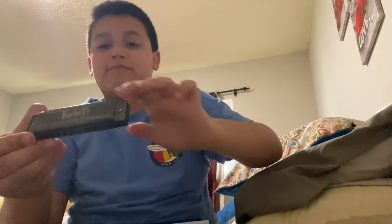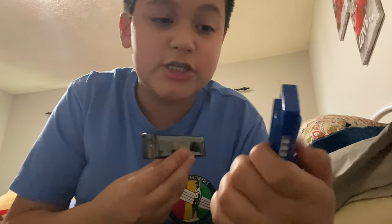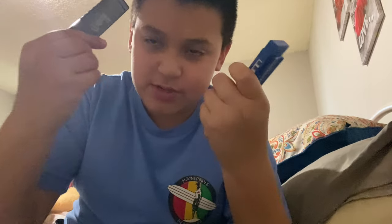But this one, you can already tell the quality is much, much higher. And this one's like $6. This is made out of metal and some plastic. The keys are actually made out of copper. Everything here is made out of plastic. The size is bigger than the cheap one, but this one has more weight. Now we're gonna be testing sound.